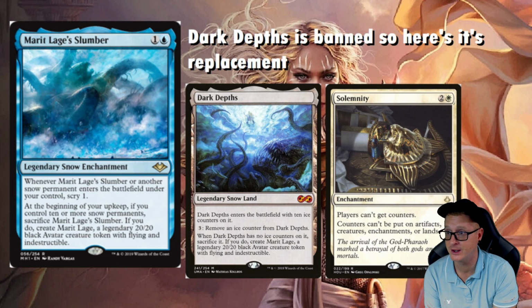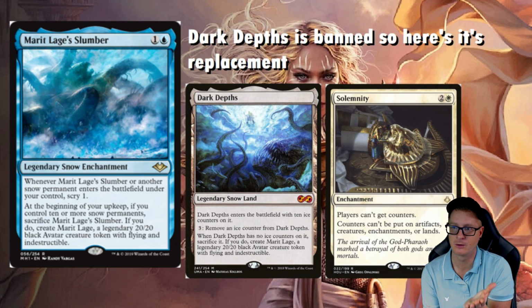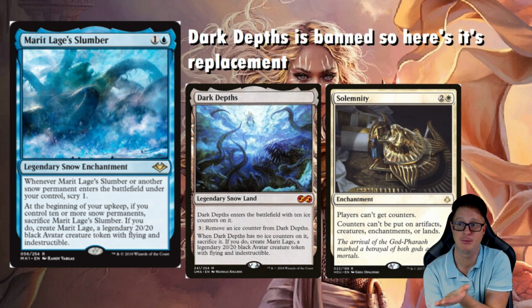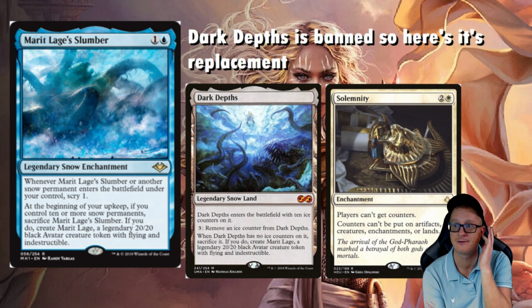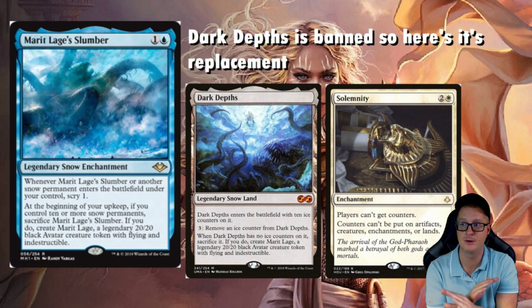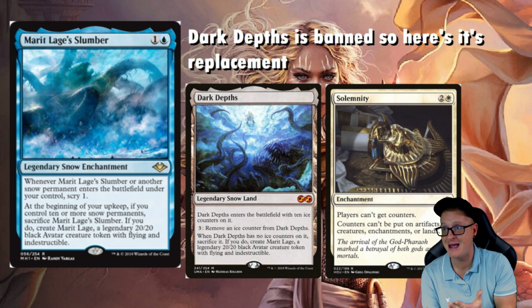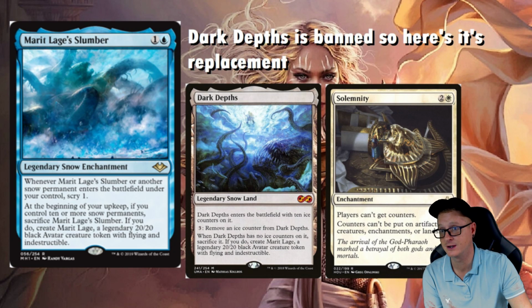Pretty nuts. The only way to get rid of that thing would be to exile it. But then you have something like Solemnity over here, which cheats the Dark Depths, the black Avatar, into play, basically. Players can't get counters. Counters can't be put on artifacts, creatures, enchantments, or lands. This would be a land, so it would just instantly hit the field as a 20/20. That's why they banned Dark Depths. That's why they made the Slumber on the left here.